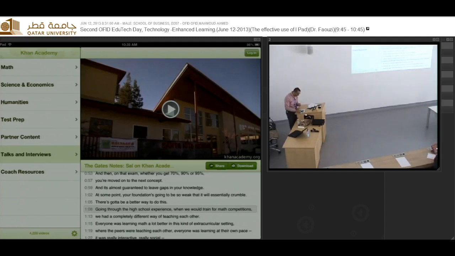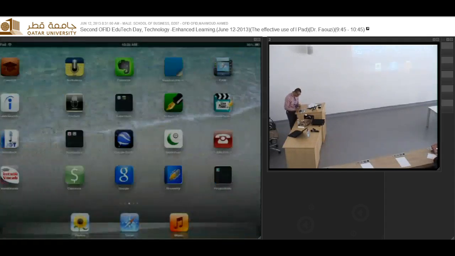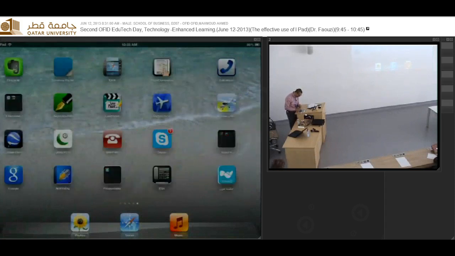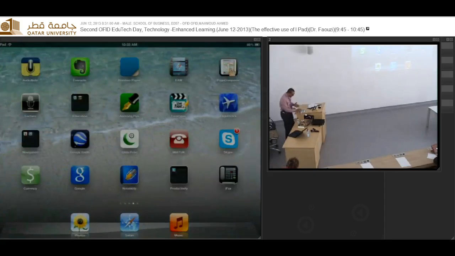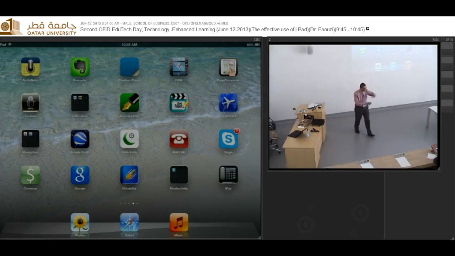Now, let me go to my Lifepaper, which is something that I achieved using. If you go to Lifepaper, by the way, there are two kinds of applications. There's one for free. For free, just stay away from it. It's not going to help you with anything, right? You've got to pay a little bit, $5.99. This is the most expensive application that I paid for. It's only $5.99, so it costs you maybe less than 20 riyals Qatari, right?